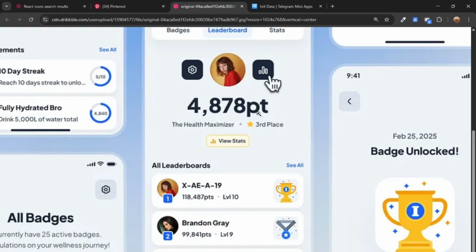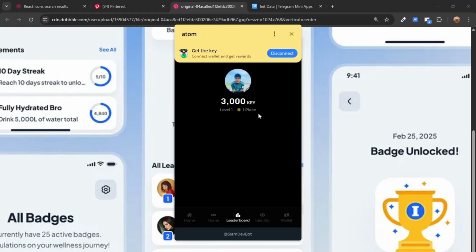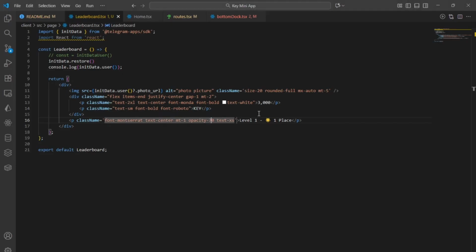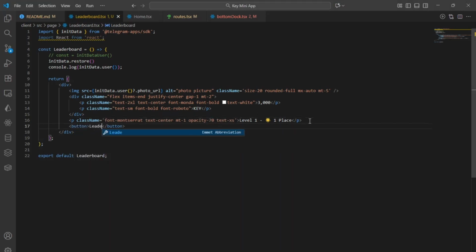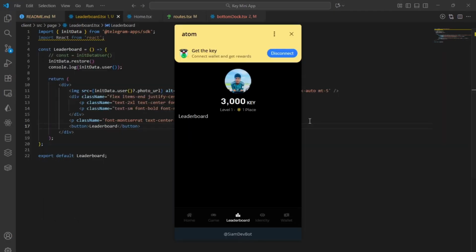Now I can use something like a button, which is view state, and instead of view state here I can use leaderboard. Okay, this.